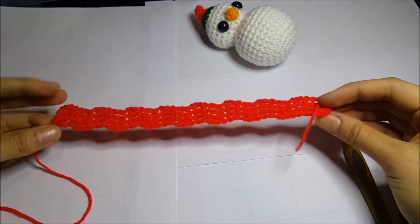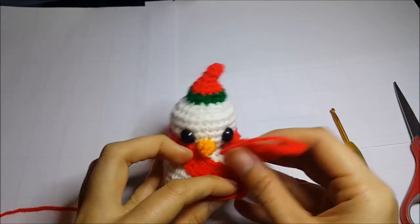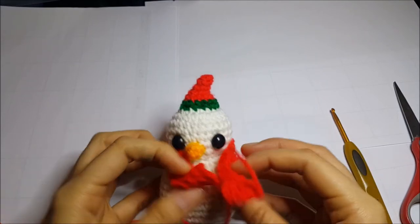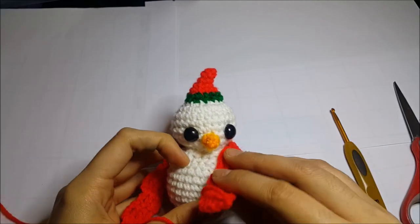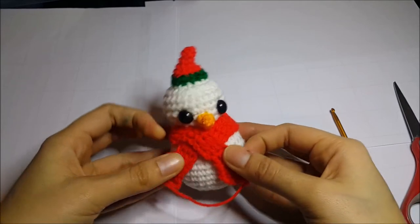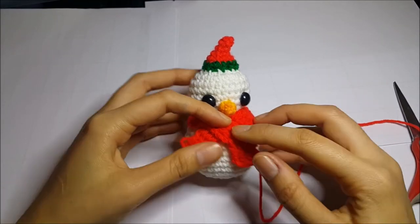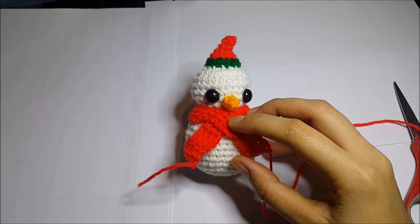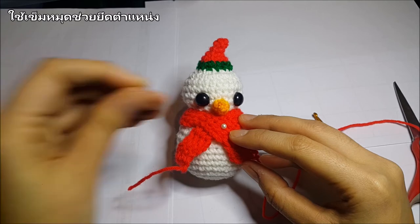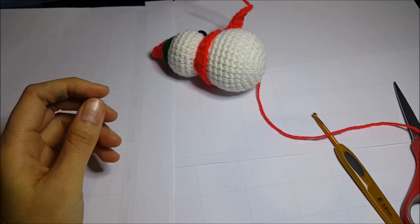Now we got quite a long scarf here, and I'm just gonna wrap him like this. So I think I'm gonna lower the scarf a little bit. So it should be okay, like this. So I'm gonna use a pin to hold this for me a little bit.